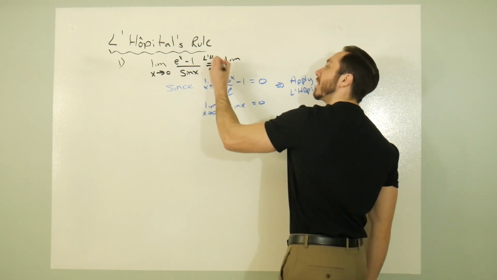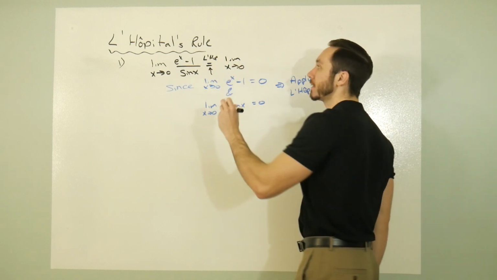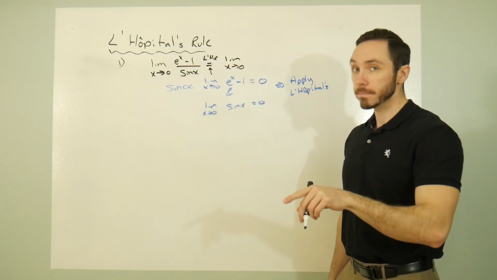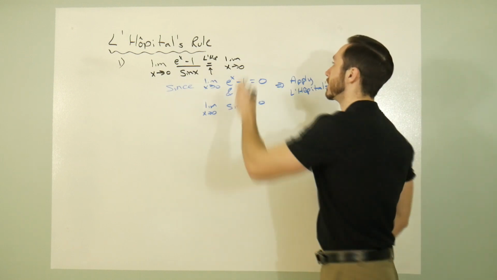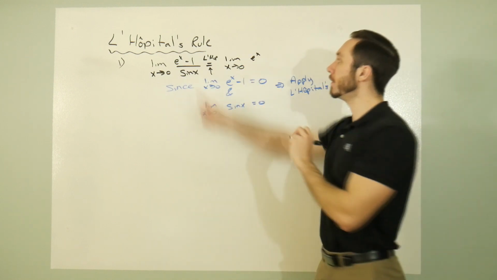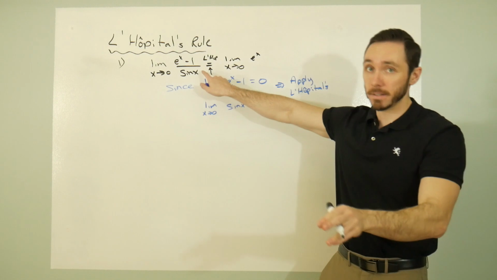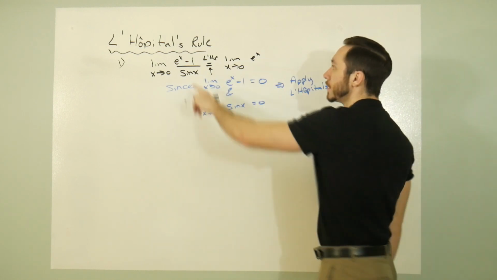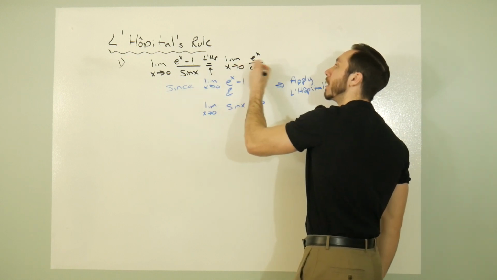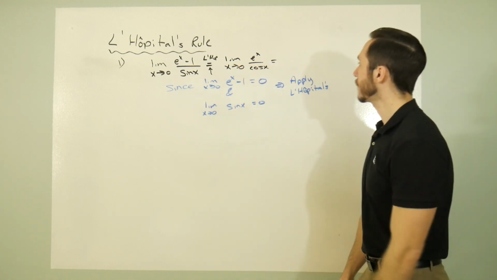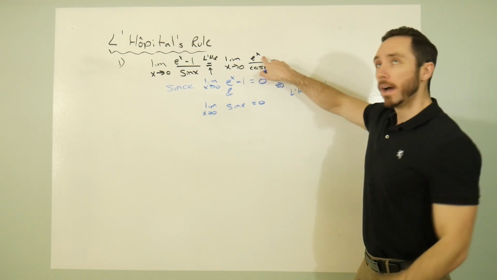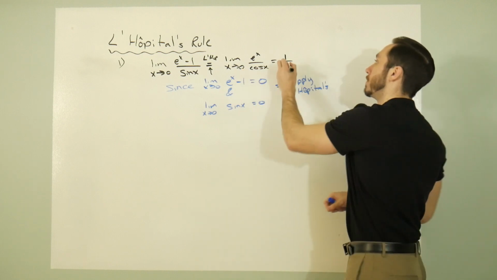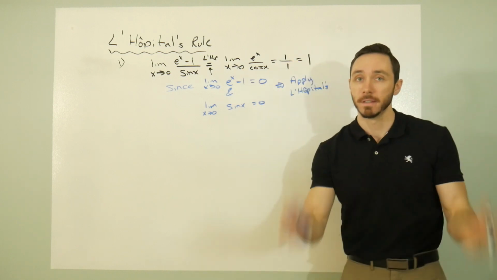So here we're going to say, all right, well, this is the same thing as a limit as x approaches 0 of, what's the derivative of e to the x minus 1? We know that the derivative of e to the x is e to the x, and we know the derivative of a constant goes away. So numerator is just e to the x. Down in the denominator, derivative of sine is cosine. So finishing up this problem, plug in 0 here. E to the 0 is just 1. Cosine of 0 is just 1. And hey, my answer is just the number 1.